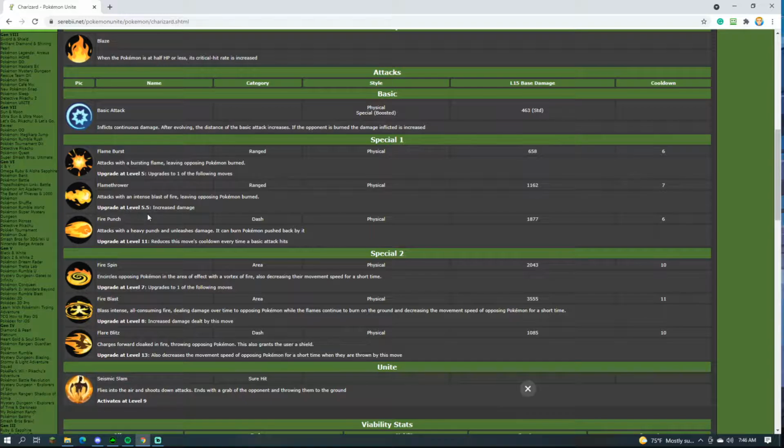So this one is a dash. You can see right here that it shows it's a dash, and it will do a bit of damage, can burn, and then moves your Pokemon as well. So it's very useful for keeping some amount of distance, getting towards or away from the enemy Pokemon. All right.